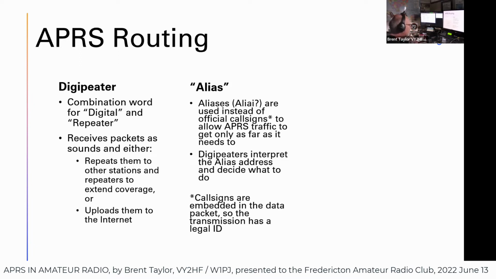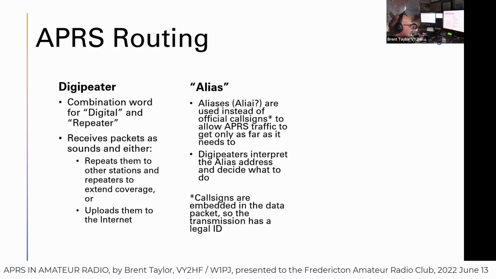So the digipeater will take the packet in and immediately will take it out of the buffer and rebroadcast it if that's what the packet wants to do. Or the digipeater may be connected to the internet and flow the packet onto the internet through the APRS-IS gateway for others to see it online.